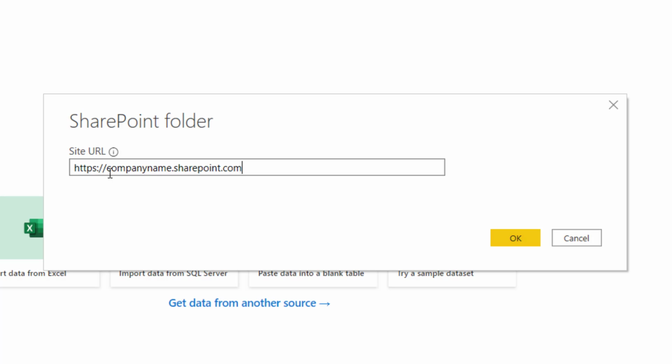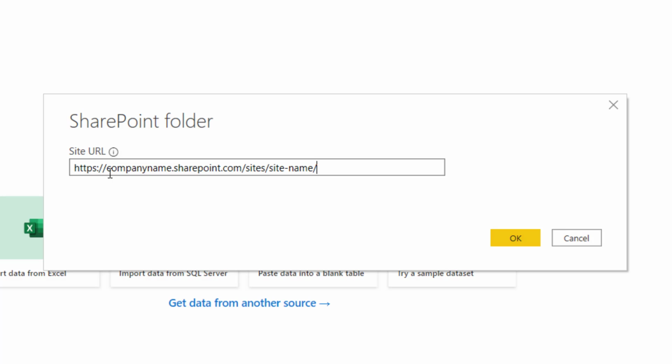After that, we put in a forward slash, and then the word sites, then another forward slash, and then the site name. Finally, we finish with a forward slash. Now, the site name frequently will be a department, so you might have finance or HR, or it might be sales or marketing, or something like that that the IT team can restrict access to for different employees. So this is what we need to put in for the root URL for SharePoint to be able to find the root of the SharePoint folder that we will then eventually go and find later on.